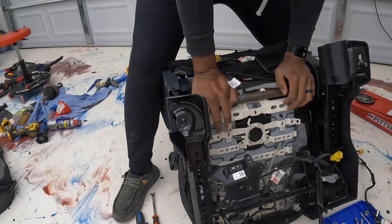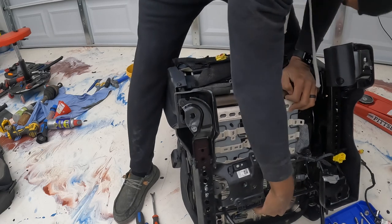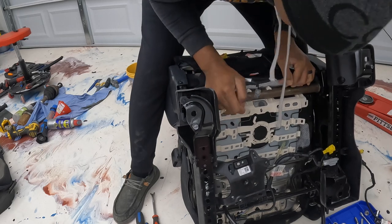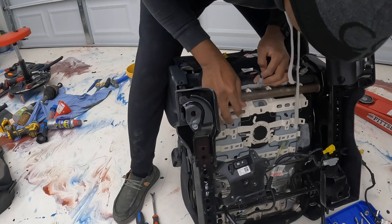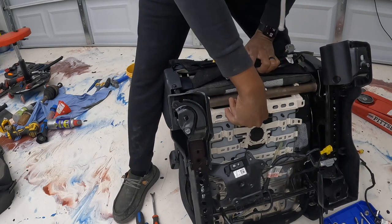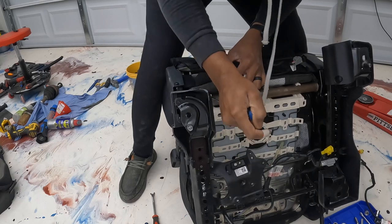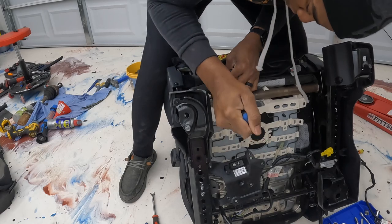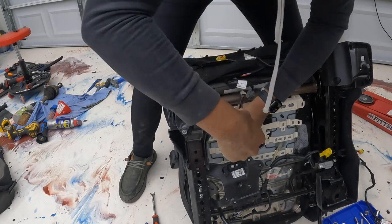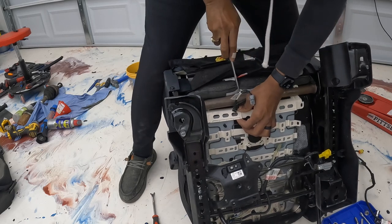All right, so now that we have that disconnected, I probably need to disconnect this sensor. I think there's a way to slip it off too. All right, but before I go to there, trying to figure out a way so I don't really damage it. But you have this clip here. I could push a screwdriver behind it and basically let it go behind this piece of metal. It's gonna be kind of difficult because feels like a lot of tension is on it. But just take your time not to break it.